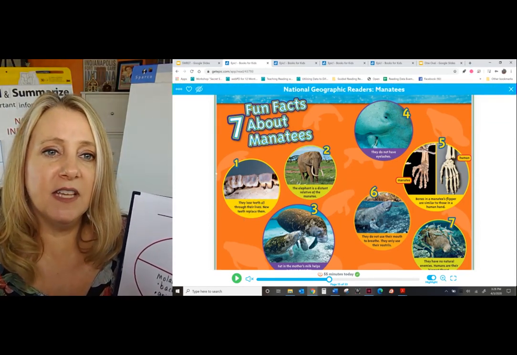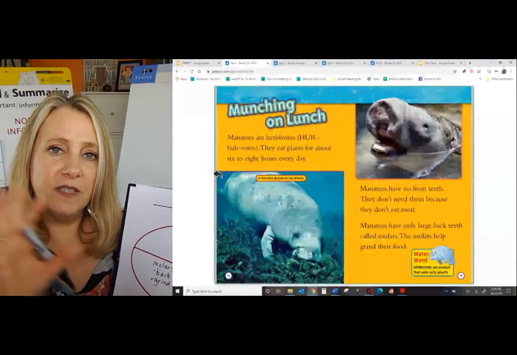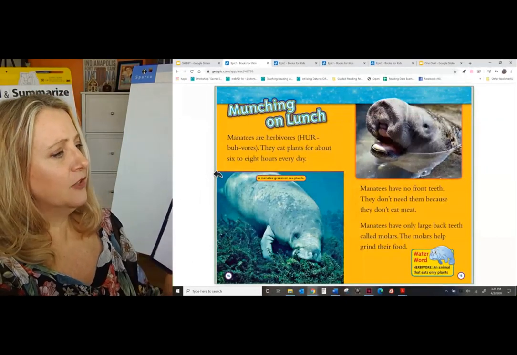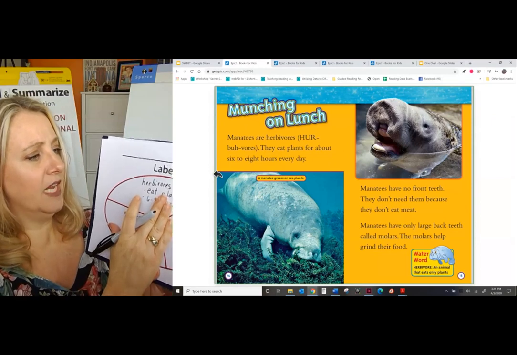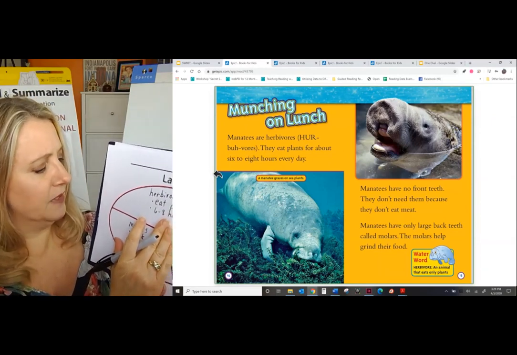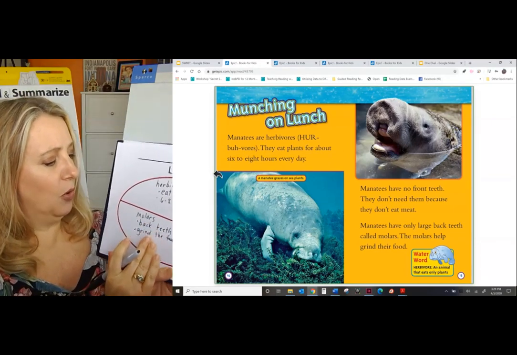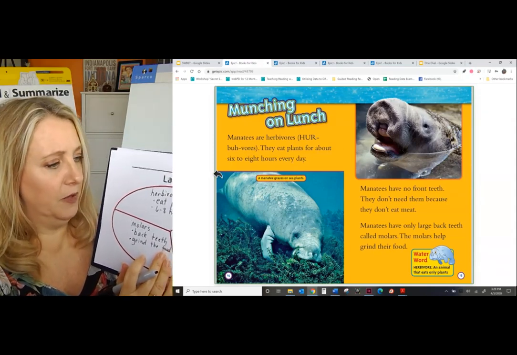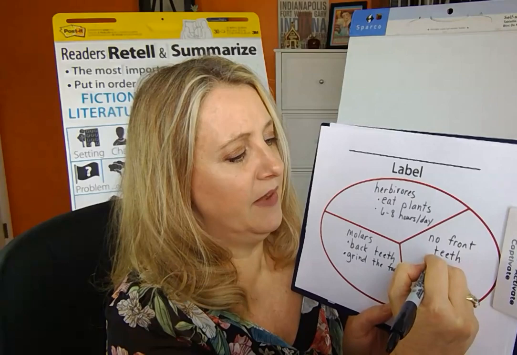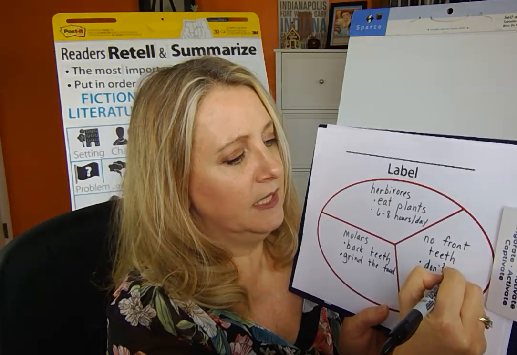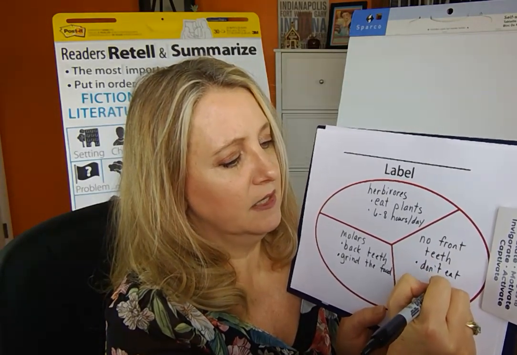But let's think back to just this section. And so if we're learning about how they are herbivores, how they eat plants for 6 to 8 hours a day, and how they use their molars to grind the food, they have no front teeth because, let's go ahead and add that, they don't eat meat.